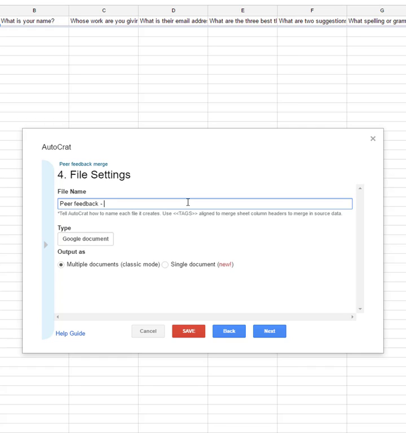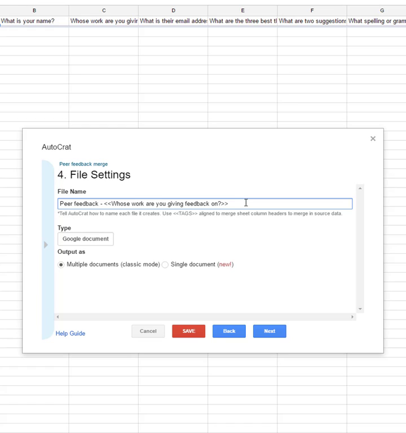So I could put peer feedback dash, and then I'm copying and pasting, pop in whose work are you giving feedback on, okay, which will be the name of the student that the feedback is for. Now this is really important. These ones here have to exactly match these ones in the spreadsheet. So even down to the question mark and stuff like that, and you do need those little double-ended arrows on either side, okay?